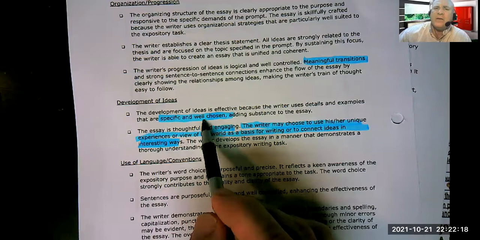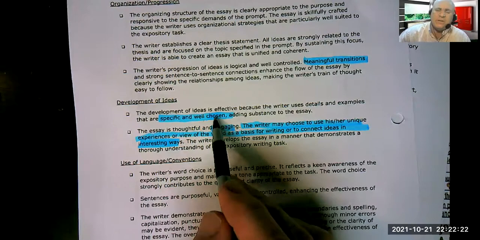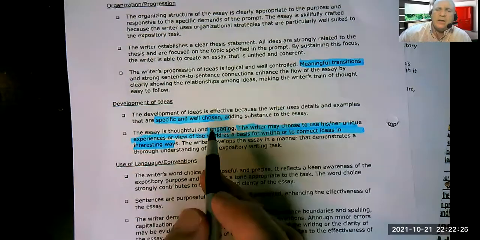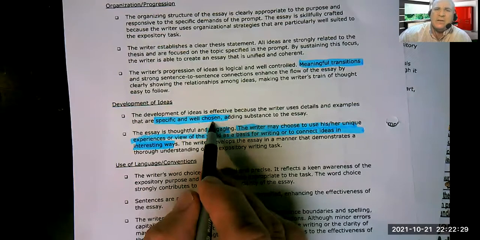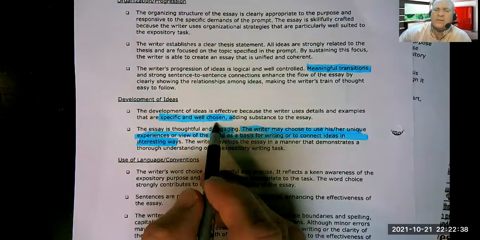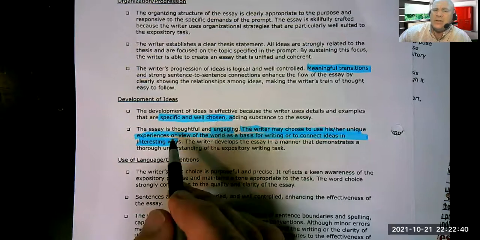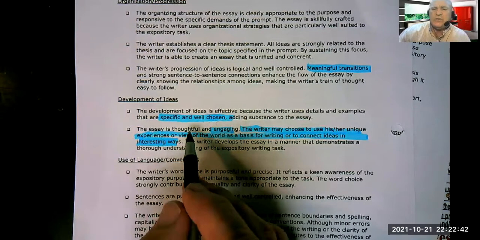They're not going to give very many 3s and 4s if they're reading the same reasons or the same idea. If all you did was regurgitate the prompt words almost exactly and didn't really add your own take, your own word choices to it, that's not very well chosen. Notice that at this part, it says it's thoughtful and engaging.